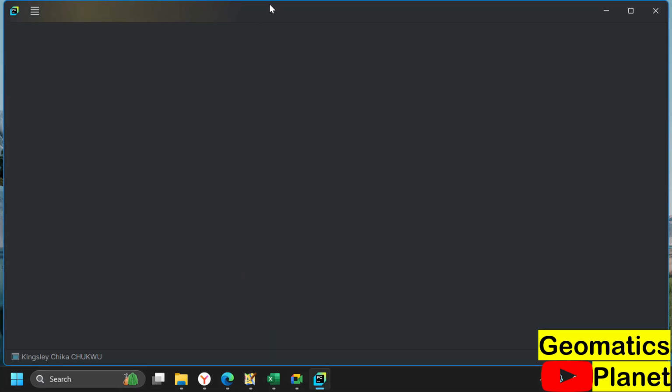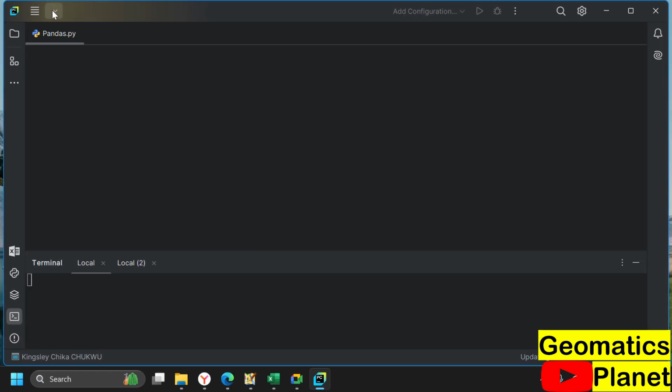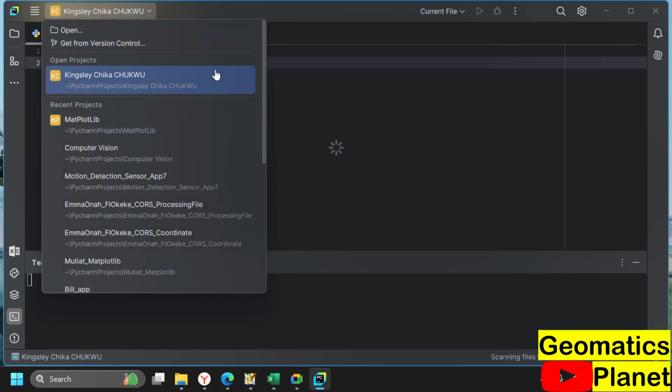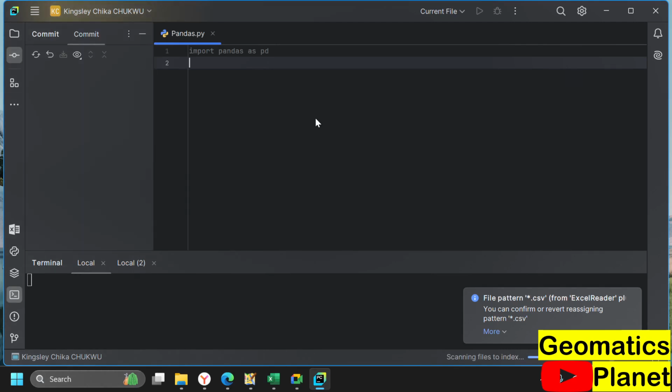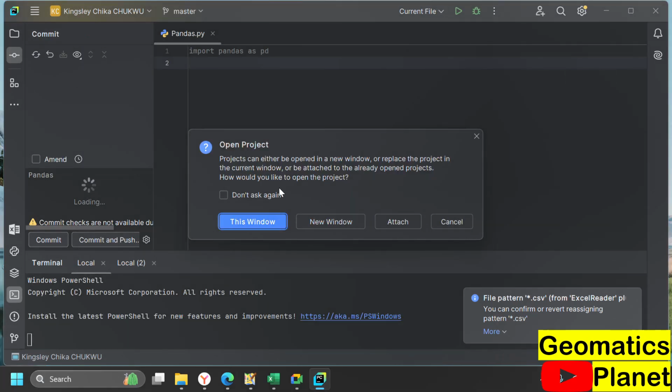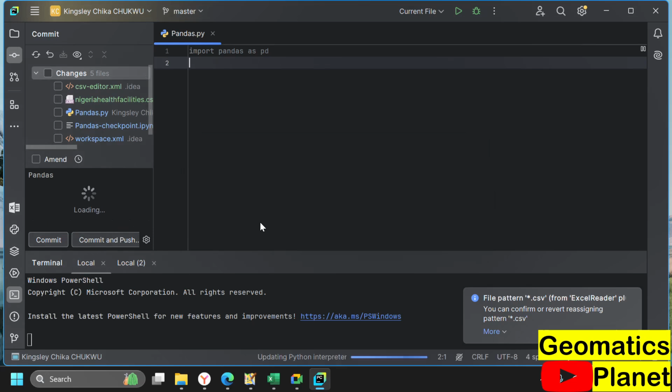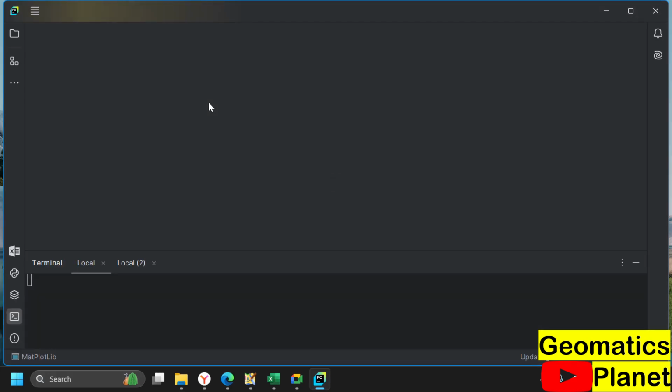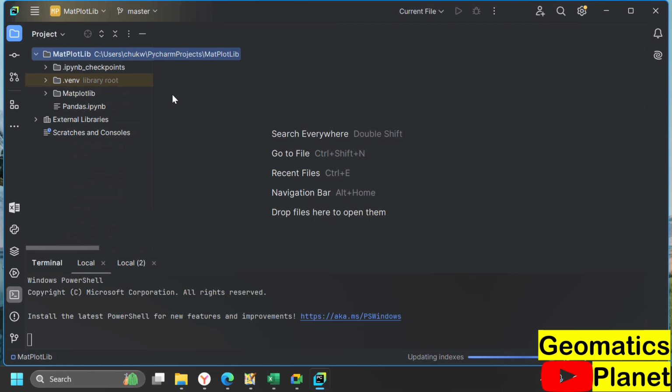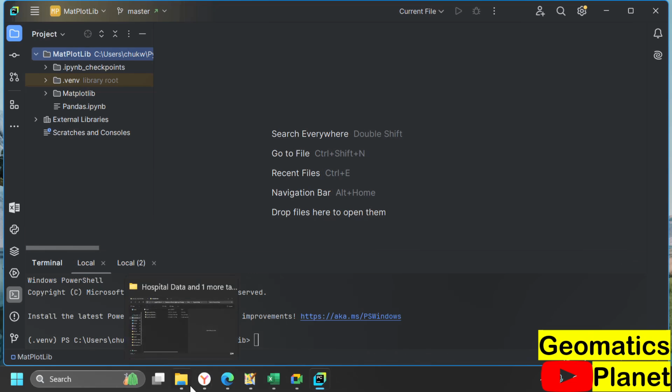For the sake of some of us who are not comfortable with using most of this, I am going to open the matplotlib project we have been using. Some of us are going to find it hard installing some of the data and the models that we have been using. So I am simply going to make it narrow for us, because some of the things we are going to be using, we have been using in matplotlib. We are going to use some of those models later in our visualization. Because of that, I want to make something easy for us.